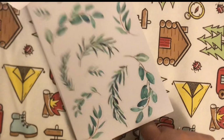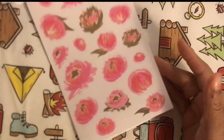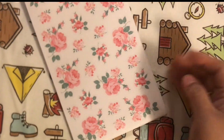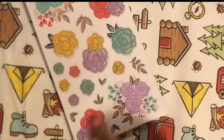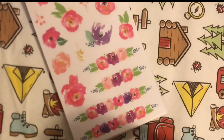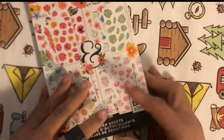So I am happy. I do have some of these kind of floral wreaths. I think I have something from the Dollar Tree. But oh, these are so pretty, and I love that they're flat and red. Oh, the pink ones, watercolor looking, these are so springy. So I love this one too. I personally don't own a lot of florals, so for me, this book was a good pickup, and it was on sale. Love this. It has some foiling in there. Great for spring. So I was happy with this option.